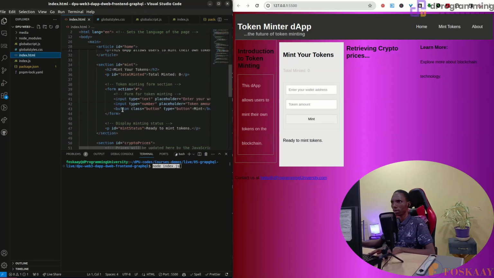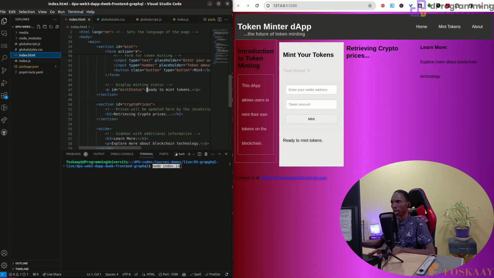You see it? Retrieving crypto prices. So once you see this, it tells you that your GraphQL API call or REST API call has not received feedback that could be displayed, for whatever issue.